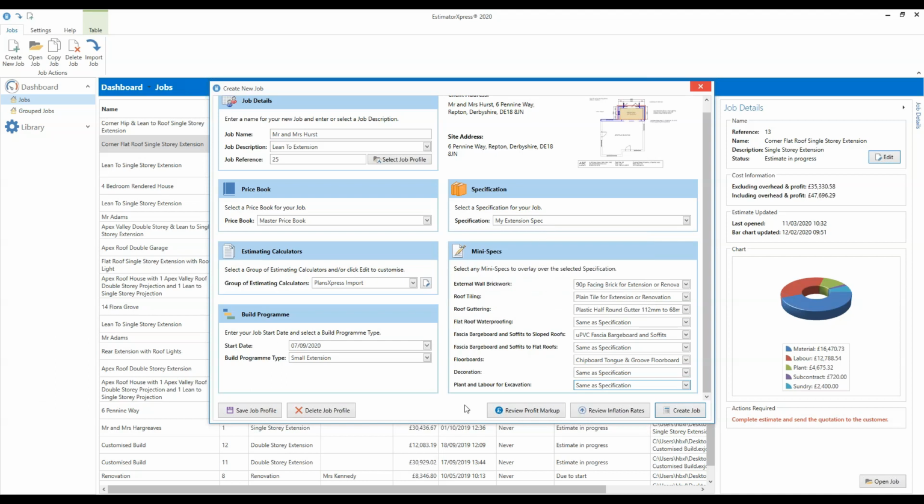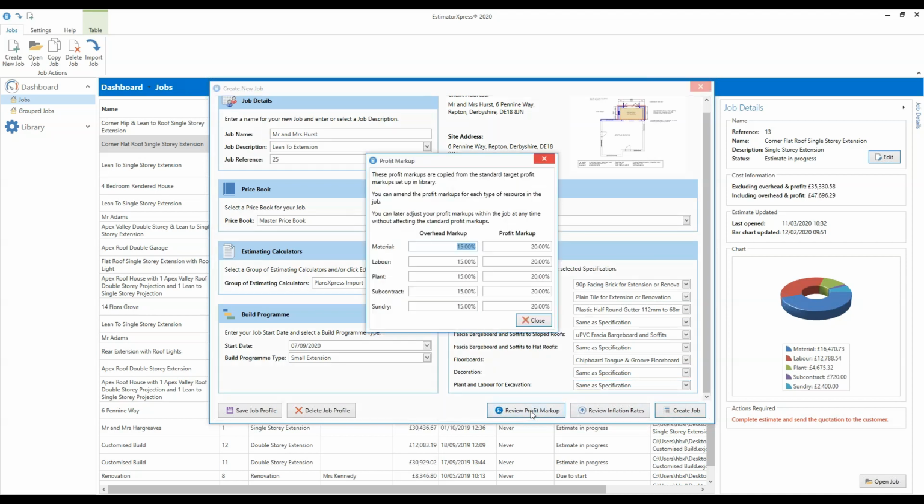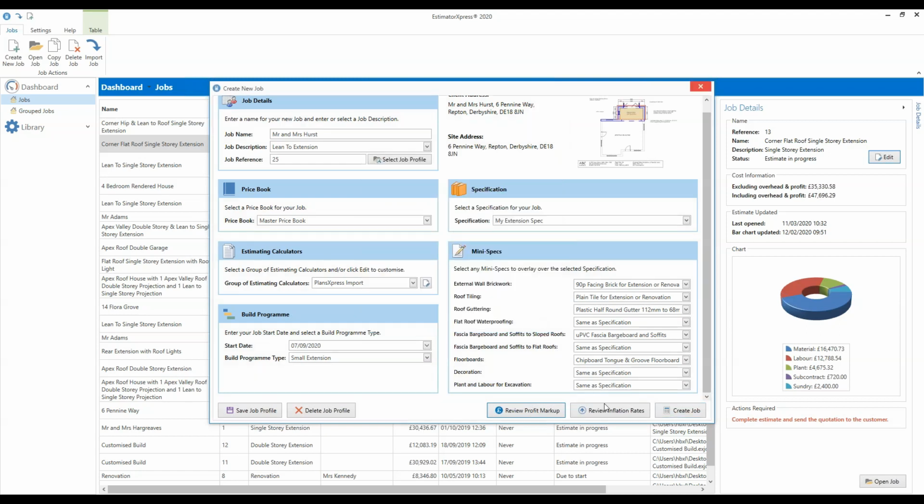just before we create our job, we can also review our profit markup. So you'll remember from within the EstimatorXpress library, we set our default overhead and profit markup. But if you want to adapt it for this particular job, then click the Review Profit Markup button and tweak any of those percentages as you need to. Leave them set as they are for now.